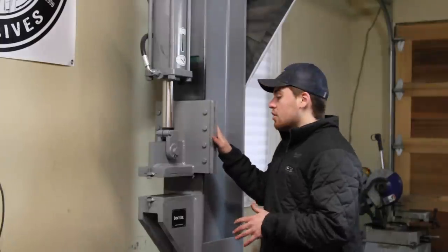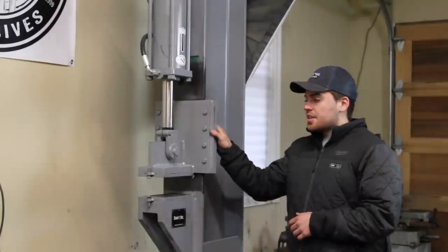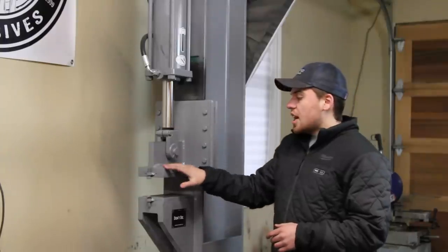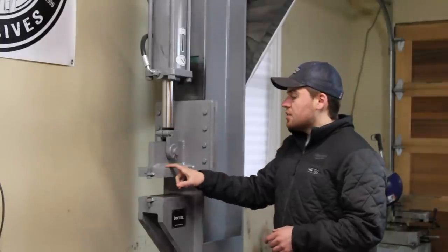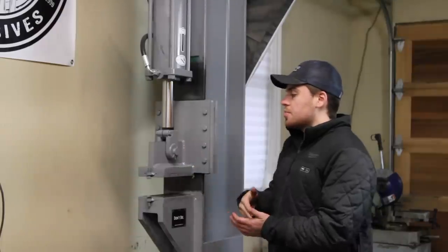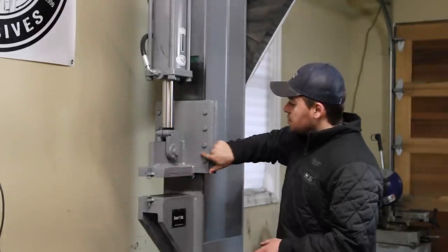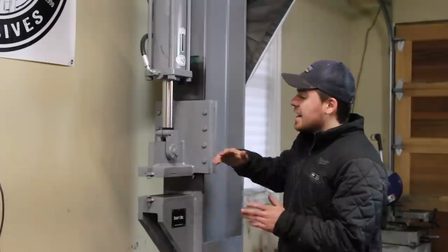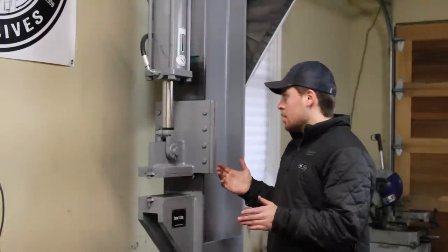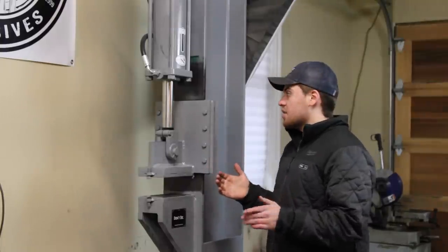The other thing I want to go over with this press is this whole sliding mechanism right here. It might look kind of complicated at first, but really it's pretty simple. Basically, I have this top die assembly welded to it. This is just two pieces of 1-inch thick plate, welded perpendicularly to each other. Then this whole thing is welded to this plate right here, which has to be wider than the flange of your I-beam. I think this one is 3 inches wider, so there's 1.5 inches extra on either side.